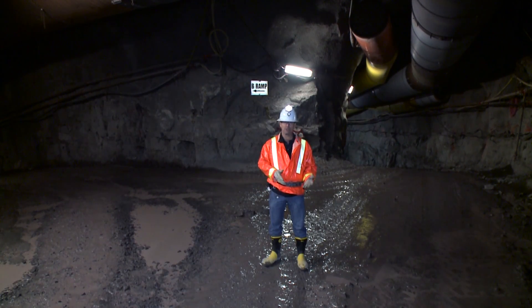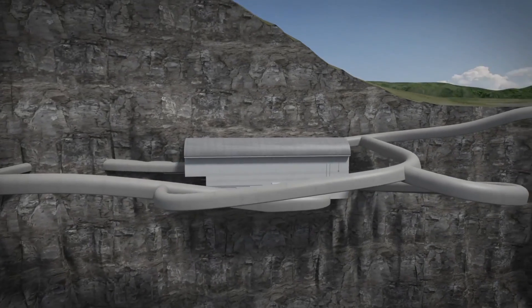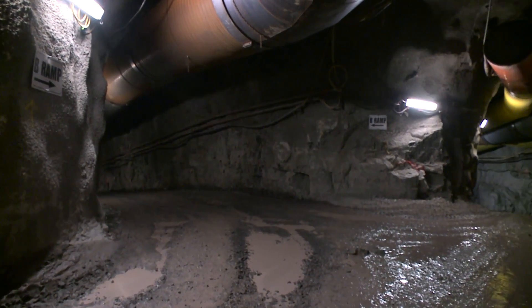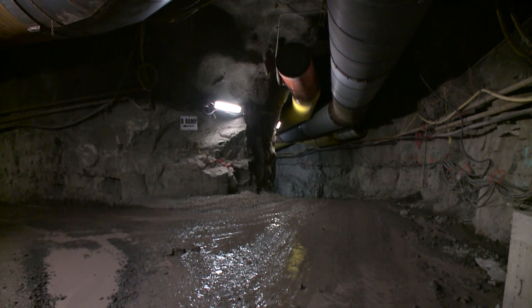We're halfway down the service tunnel, where this tunnel carries on to the powerhouse cavern. This tunnel is one of the adits — it spirals down to the base of the powerhouse, the power tunnel, and the tailrace. It helps with the rock removal process, and then these adits will be closed off. The rock quality is very good and the tunnel work is progressing well.